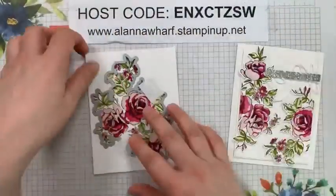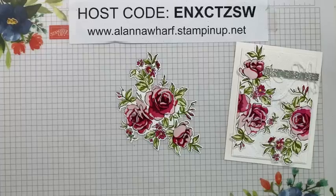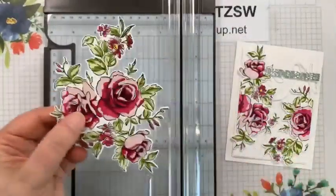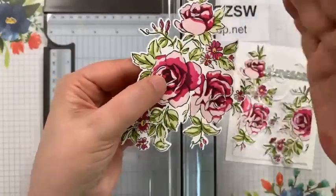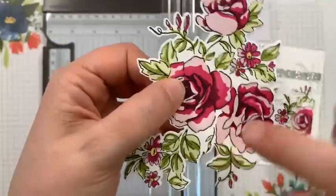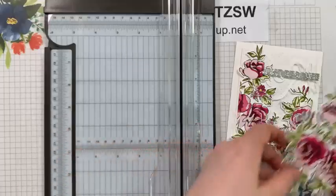Okay, here we are. Now this is where the magic comes in to do this. I love this die. Now I'm going to use my, again, I just call this a slicer cutter, and I have dissected this between this point here and this point here. So I'm going to keep all of this together. You can see that goes here. And then right where this has a little V in there and another one here, I'm going to slice across between there.